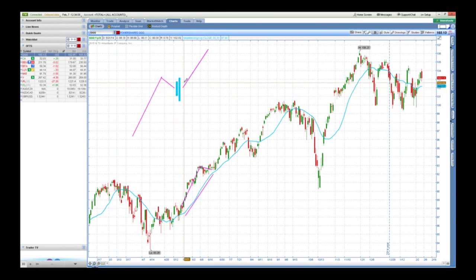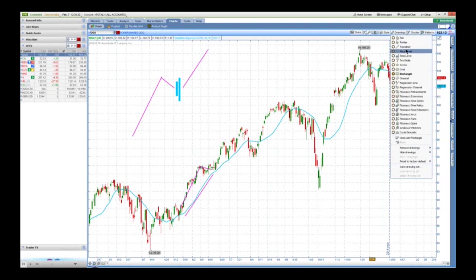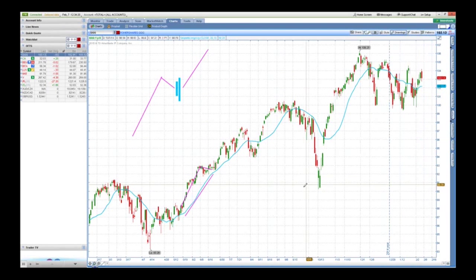Okay? And then for the trigger to get us in the trade, we'd be looking for a trade just above the high of this engulfing bar, but the absolute high, including the wicks, okay, to get us in the trade. But I'll go over that when I show you the actual examples. Let me draw out the setup for a short trade. Again, what would we be looking for? We're looking for momentum lower, the more significant, the better, some kind of consolidation or retracement, and then it's in this area that we'd be looking for that reversal signal telling us that that retracement is over and that downtrend is going to continue.